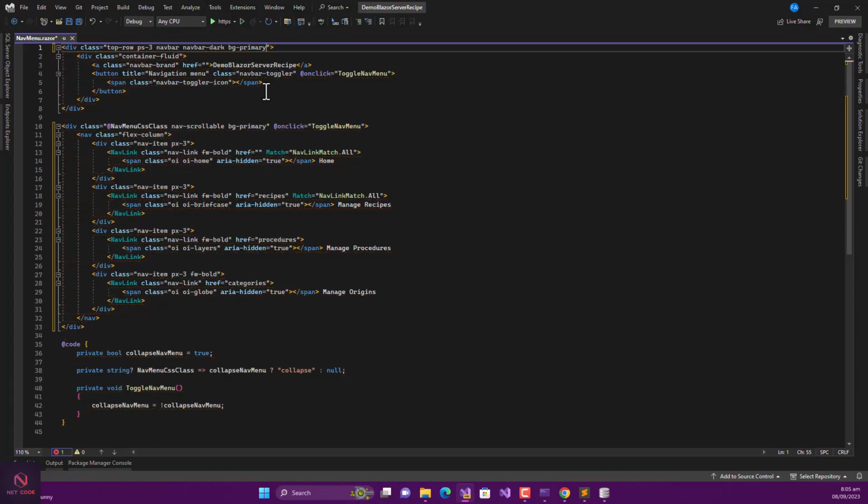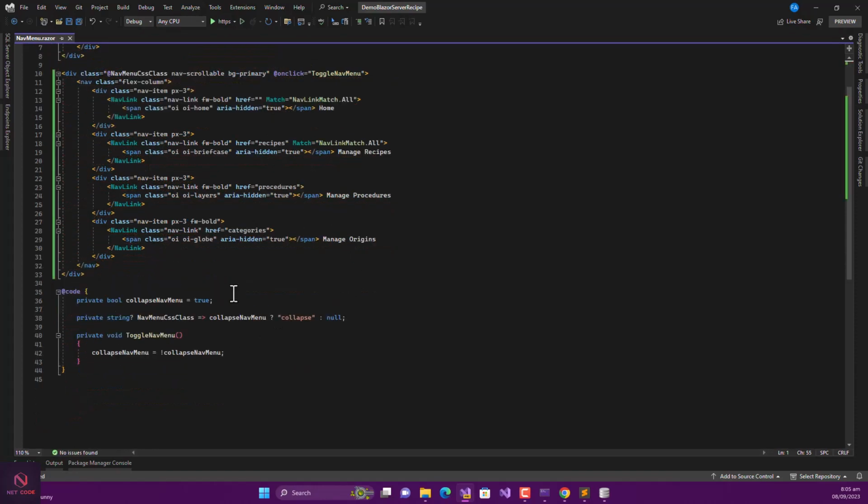Okay, now we have this set. I believe we can also go to the main layout, and let's check if we can make some slight changes over there. Let's set this to BG primary and also font weight as bold.